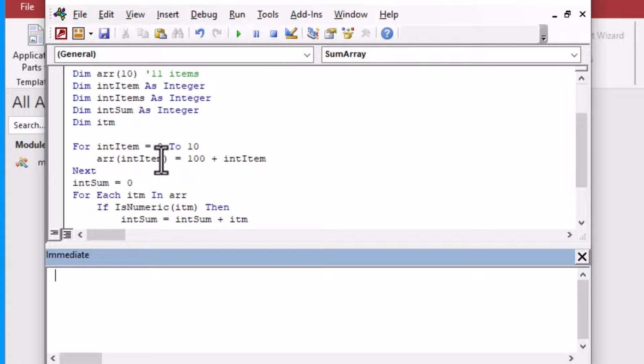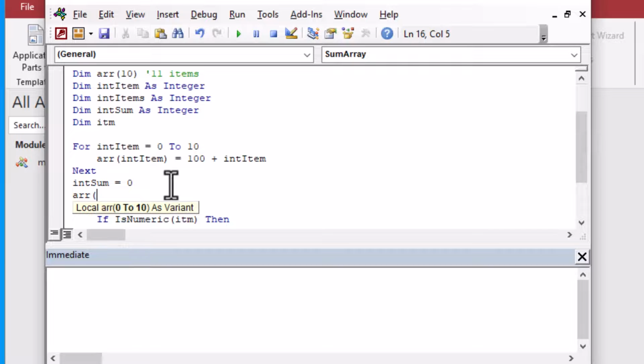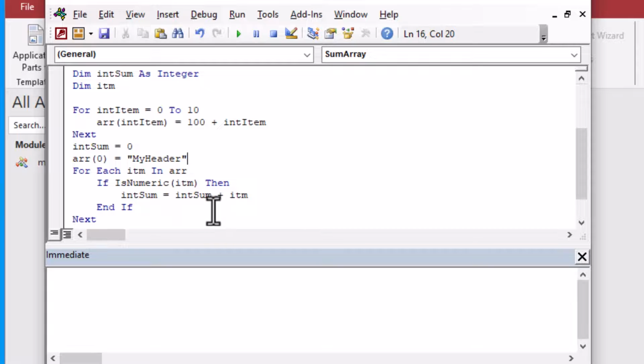So we could actually change our header if we wanted to, so that item zero, we could change that. We could say array zero is actually equal to some text, because we created an array of variants, and variants can be different data types. Now you can create arrays of numbers too, which will only take a number, but in this case we're using that zero item, and by changing it to for int item equals 1 to 10, we're leaving the zero as a null, and then we're going to load that zero element with quote my header, end quote. But we're still evaluating each item in the array to add them together, and so IsNumeric comes in handy, because it'll still give the right answer at the end here.